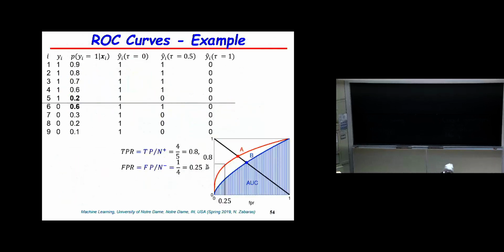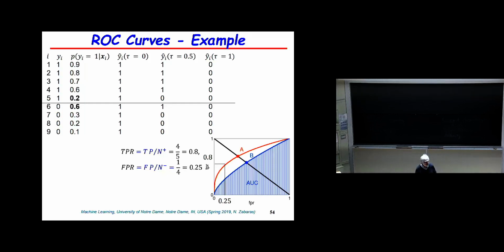So here's an example. Imagine that you collect different data, and these are the true labels. So this is your training data set, so we're assuming this is supervised learning. I have a horizontal line here to separate the true positives from the true negatives. And the classifier basically gives you these probabilities. To plot this curve, you have to evaluate the classifier for different tolerances. So I have here the column for tolerance equal to 0, tolerance equal to 1, and somewhere in between, tolerance equal to 0.5.